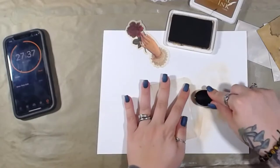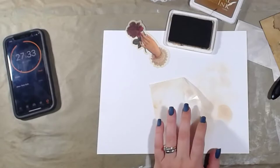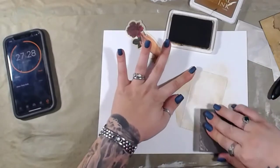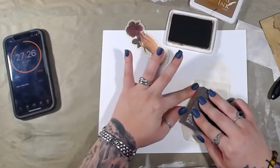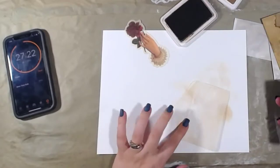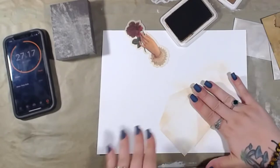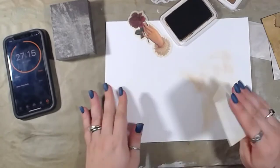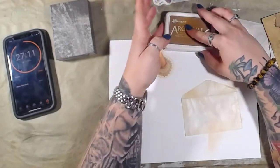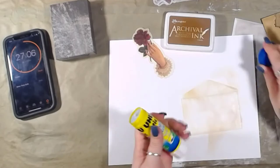Alright, so I do want to grab my sand block real quick, because I want this to stick. So I'm going to just do a very light sand on that. And it takes a little bit of that gloss off. So when I glue something down, it's going to stay.